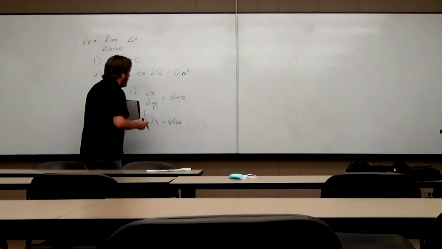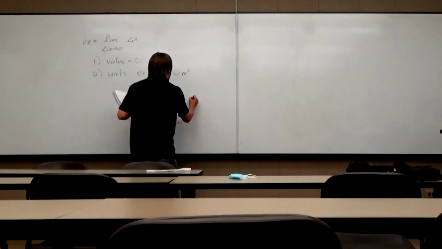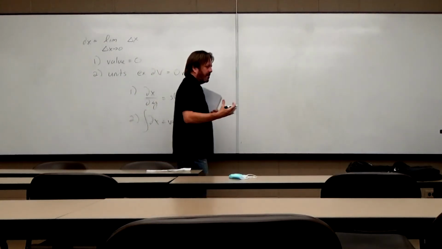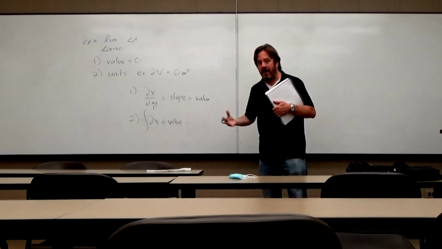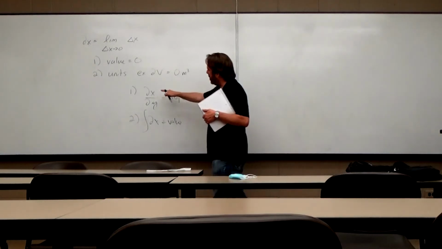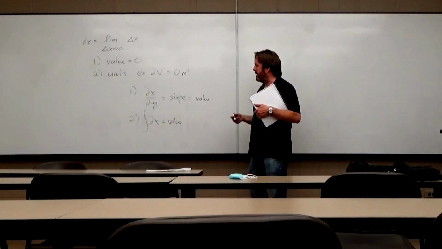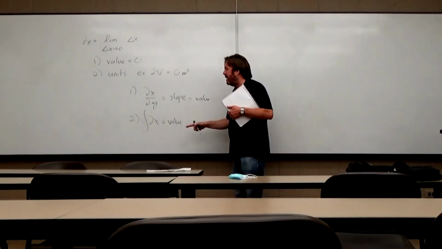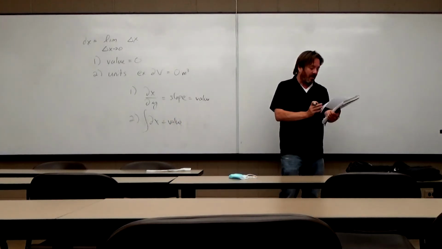So the only way to make a partial have value is to divide it by another partial, because then you have 0 over 0, of course, and that can turn into whatever. It could still be 0, it could be infinity, or somewhere in between. It's a slope, it has numerical value. Of course, if you have a partial, it could also be integrated, and then, of course, it has value.